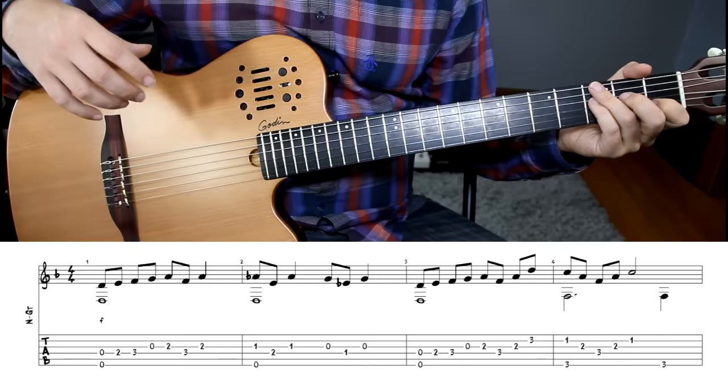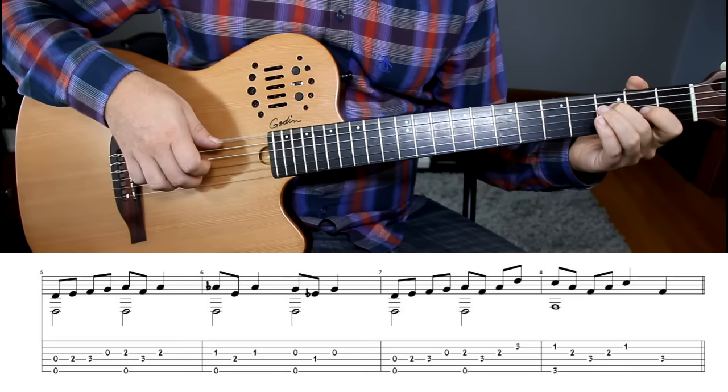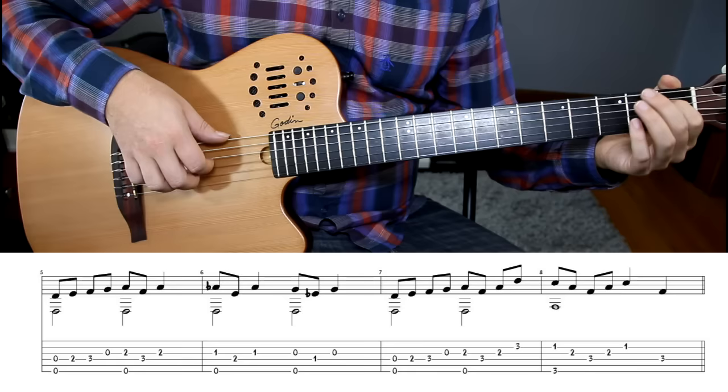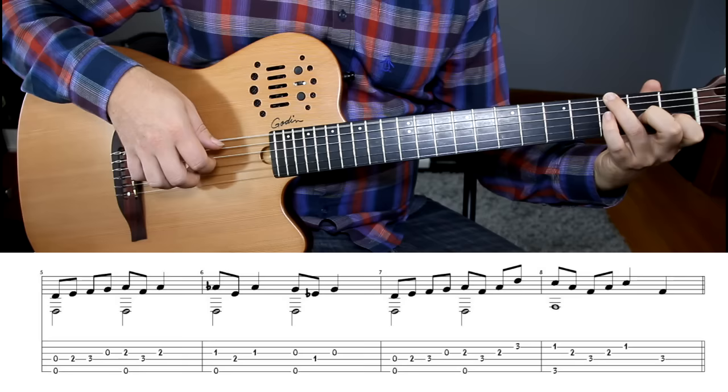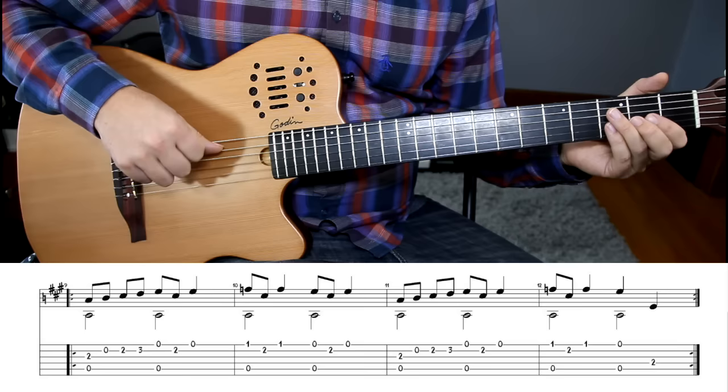So let's go on to the second line. It's, like I said, identical to the first, only now we have two bass notes per measure. So let's try that. Awesome. Let's go on to the third line. So our bass notes for this line are only going to be fifth string open, your A note. Let's try playing along. Here we go. Nice and slow.